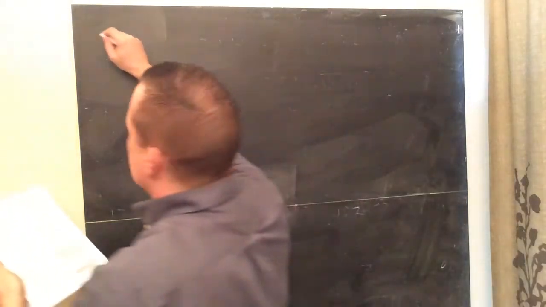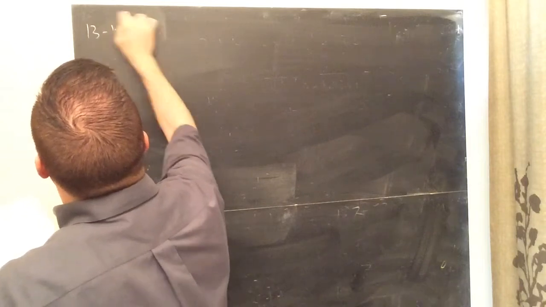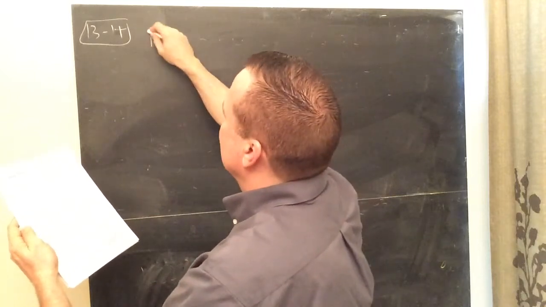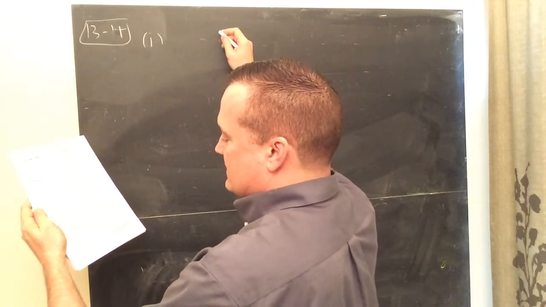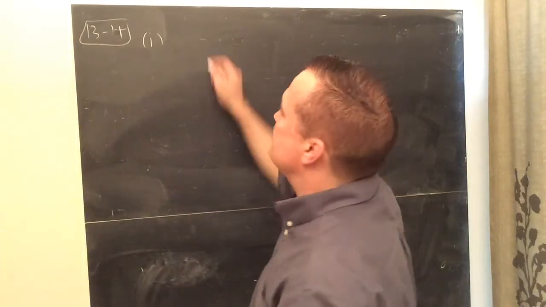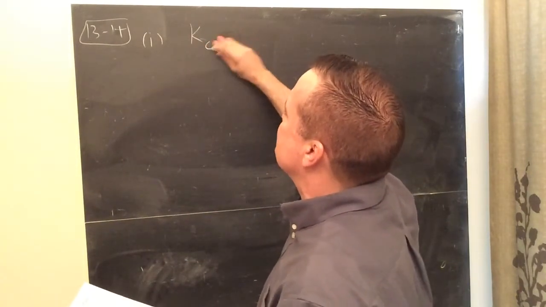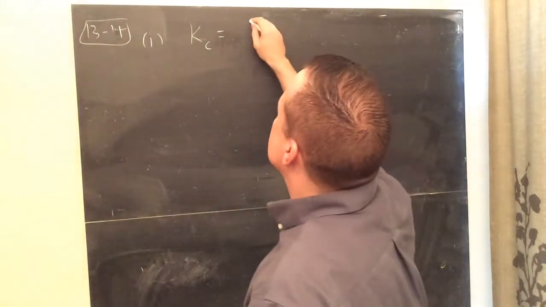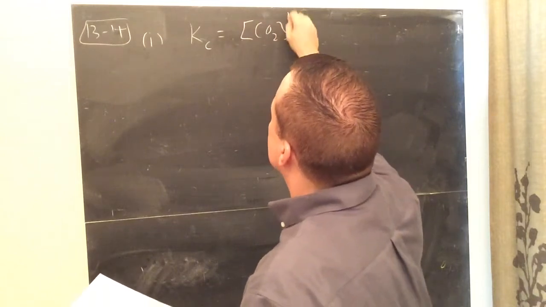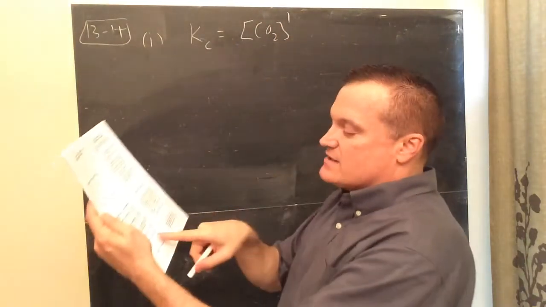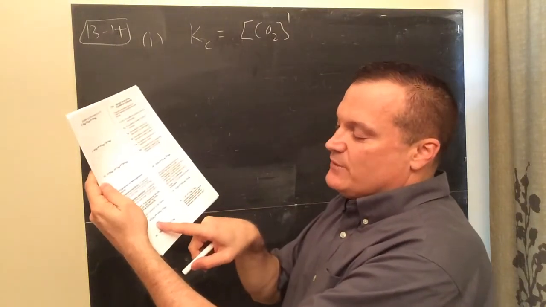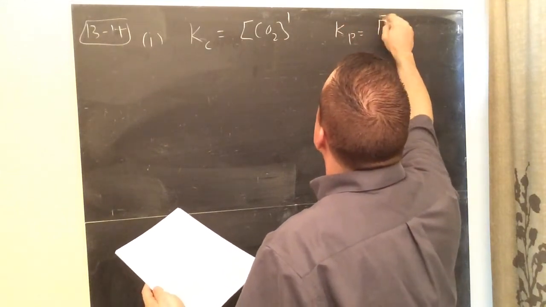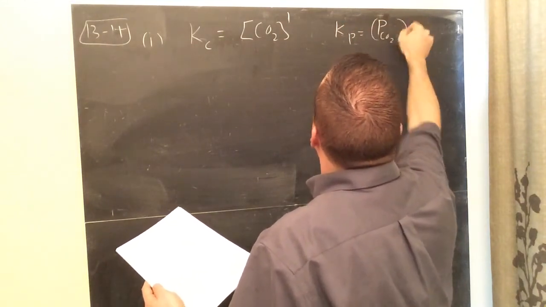Okay, here's an example. So on the 13.4 it says, write the K constant for this one. Calcium carbonate, number 1, going to calcium oxide and carbon dioxide. Well, if it's going to be K, it didn't say which K it was, so we'll say Kc, okay? By molarity, there's only one thing that has molarity there, and it's CO2. So it would just be the molarity of CO2 to the first power. Now, you wouldn't put calcium oxide, because it's a solid, and you wouldn't put calcium carbonate, because it's a solid. So that's it. It's just going to look like that. If you wanted to put Kp, it would be the partial pressure of CO2 to the first power.